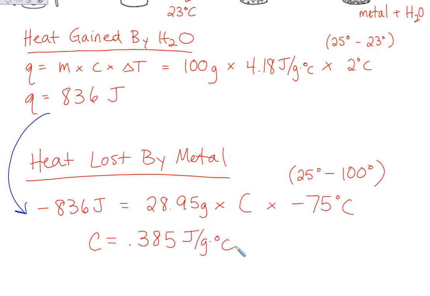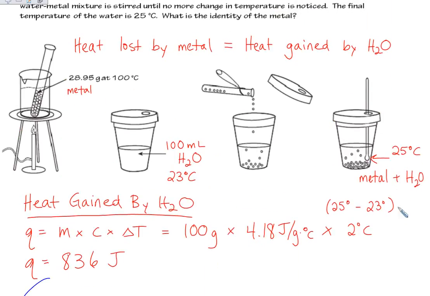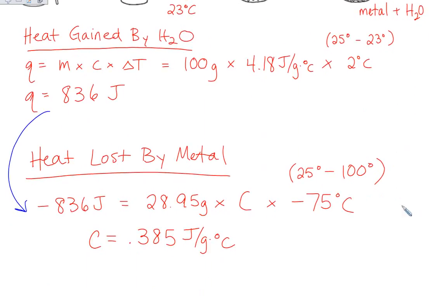From here, you'll look it up on a chart. Now, this tiny little chart doesn't have anything close enough, but there's one in the back of your book if you're really curious. This matches up to copper. Boom, identity of the metal, copper. So the point here with these thermochem calculations, or again, they'll call these calorimetry, is that there's a transfer of heat. So if you can figure out the energy gained or absorbed by one, you can use that same amount of energy in reference to another substance.